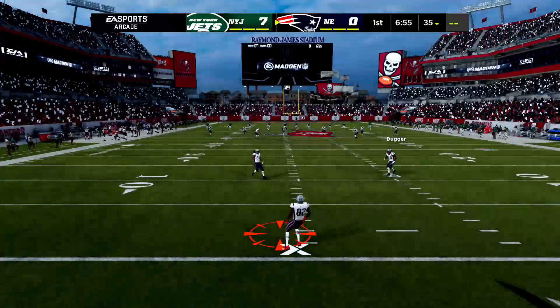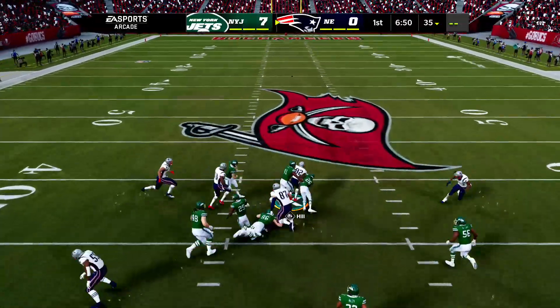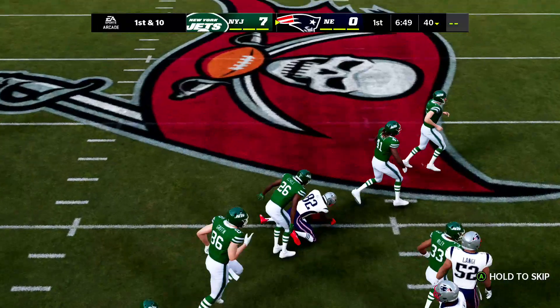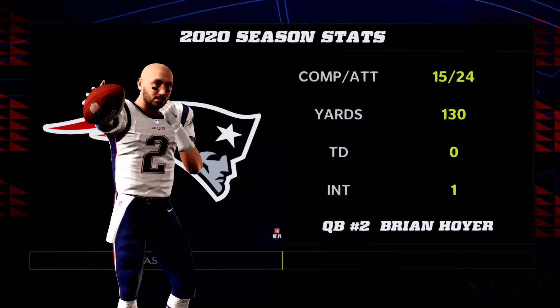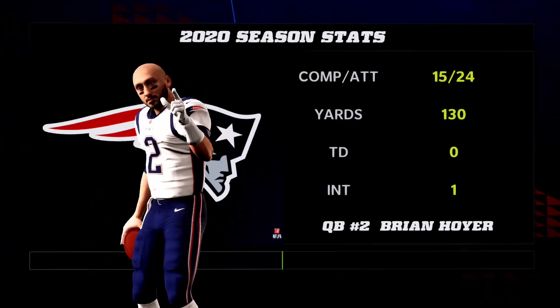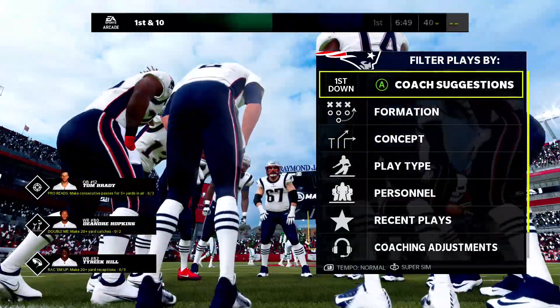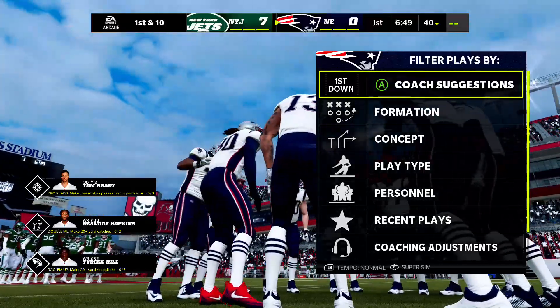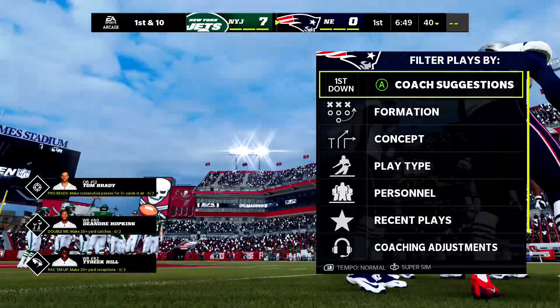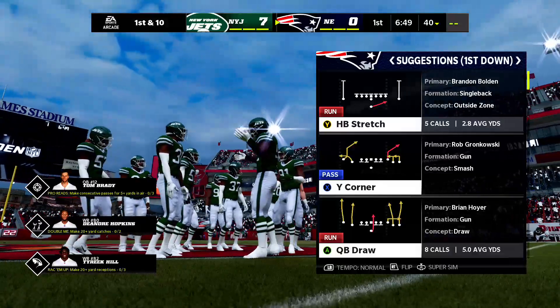After the touchdown, here's Pinheiro to kick it off. Here's the dangerous Tyreek Hill — he brings it all the way up to the 40-yard line. The Patriots are ready to go with Brian Hoyer at quarterback, in his third stint with the franchise. What was interesting this week was talking to his offensive center about their relationship — it has permeated throughout the entire offensive line. They really care about him, and when you care that much, you play that much harder and give the team a better chance to win.